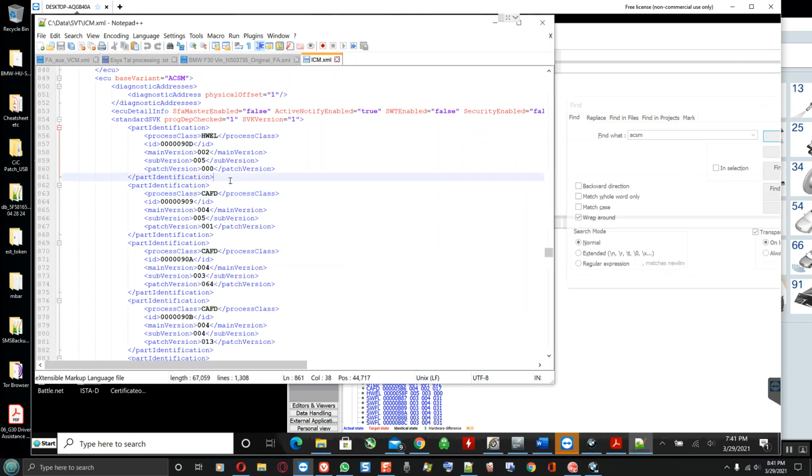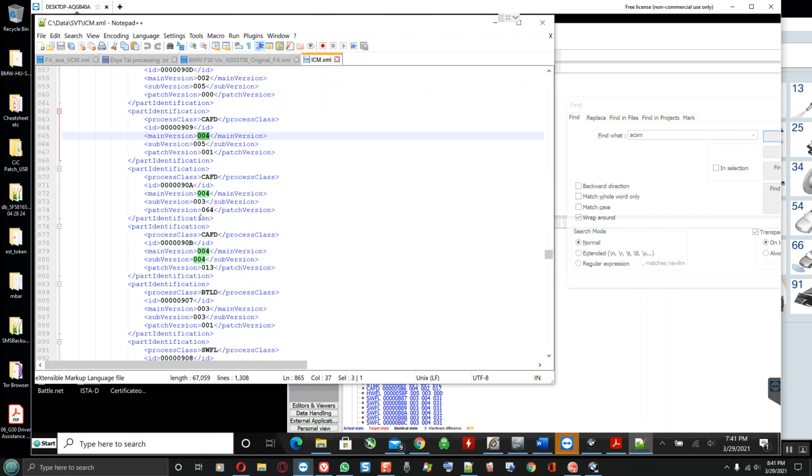So right now the version we have is 5, but we need to go back to the version 4.5.001. Well, where are you going to get the ISTA? You have to have that ISTA PSDZ version. Where are you going to get that from? So do we need the whole ISTA version, or do we just need that particular file? If we have that particular file, we should be good, right?